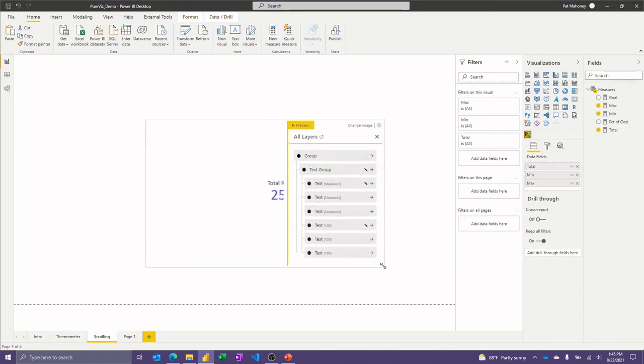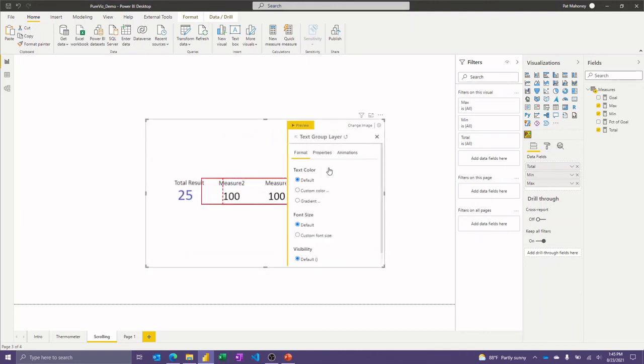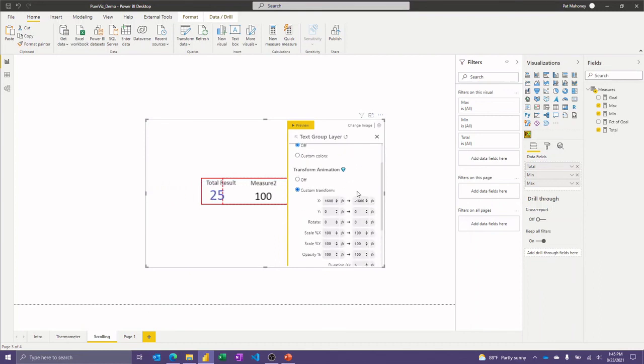So, you know, here you can go, and I think I did it to the whole text group. And again, this is all trial and error, but I started it from, instead of 0, 0, 1600, I don't know if that's pixels or what, but then to -1600, and then I was able to get that scrolling kind of feature there.